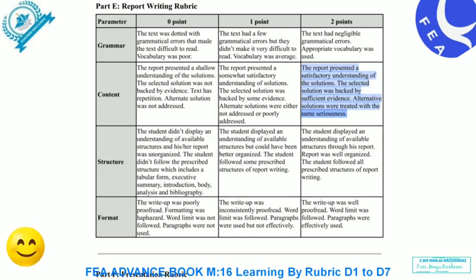Alternative solutions were treated with the same seriousness. The student displayed an understanding of available structures through his report. Report was well organized. The student followed all prescribed structures of report writing. The write-up was inconsistently proofread. Word limit was followed. Paragraphs were used but not effectively. The write-up was well proofread. Word limit was followed. Paragraphs were effectively used.